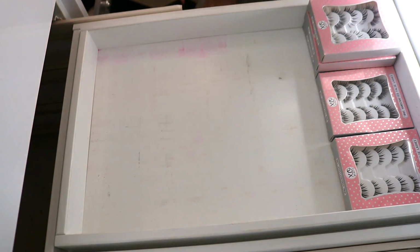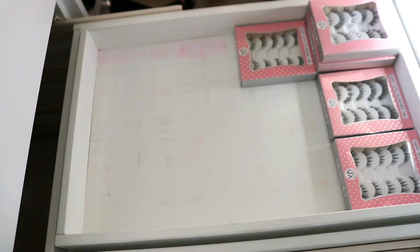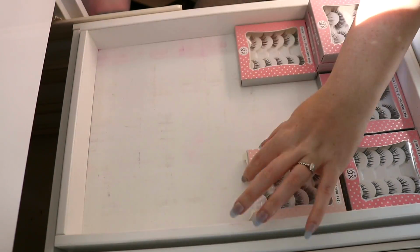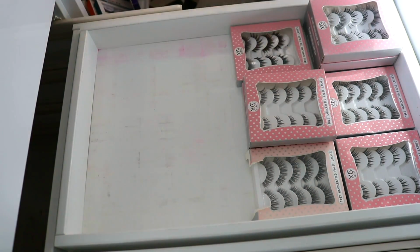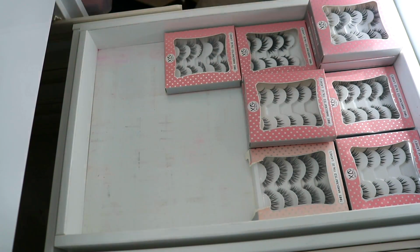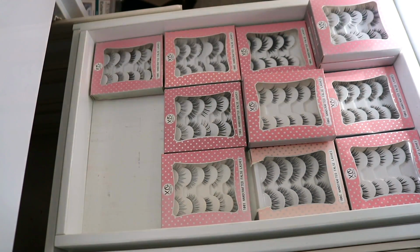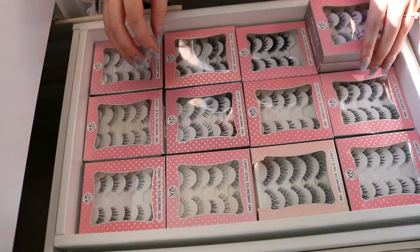Oh my god, and look how perfectly those fit. That's kind of satisfying. Alright, I've still got all of these type lashes, which I might just have to keep in my other drawers. Look, those are so faded. I'm just going to get rid of that. Isn't it weird how perfectly that fits? I find that weird.